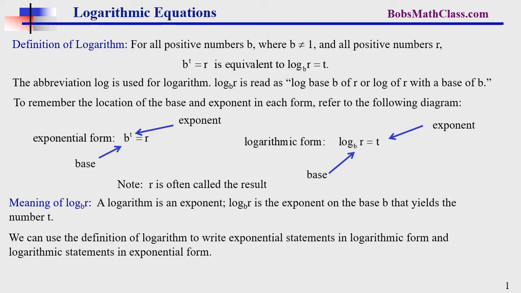So the meaning: a logarithm is an exponent. Log of r base b is the exponent on the base that yields the number r. Okay, so a logarithm just gives us the exponent. We can use the definition of logarithms to write exponential statements in logarithmic form and logarithmic statements in exponential form. So we could go back and forth. That's the point, to solve more equations.